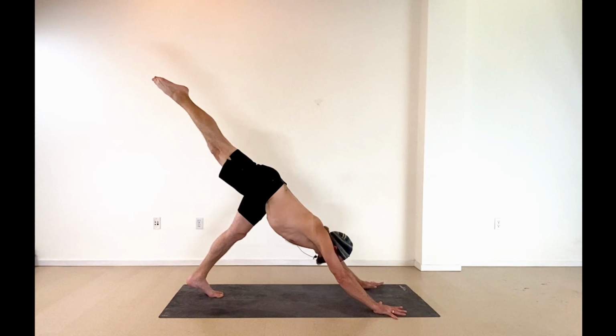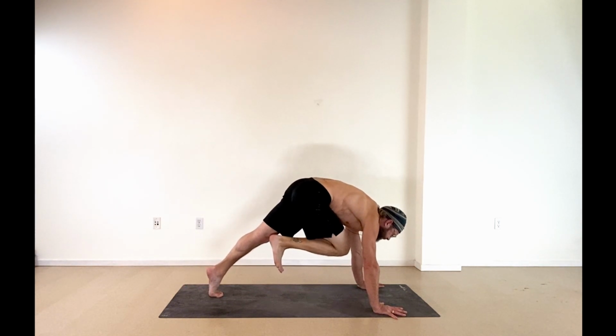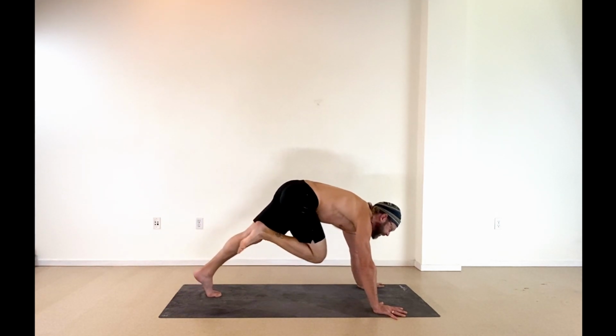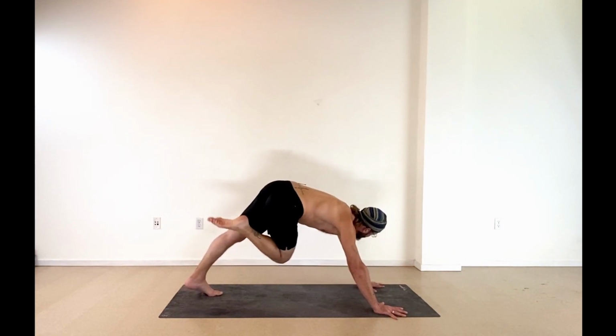Right leg straight. Take an inhale. And then with the exhale, bring this forward, knee to chest, shoulders over wrists. Now inhale the right leg high. Exhale forward again, knee to chest. Inhale the right leg high. And with the exhale, twist, knee to left elbow.